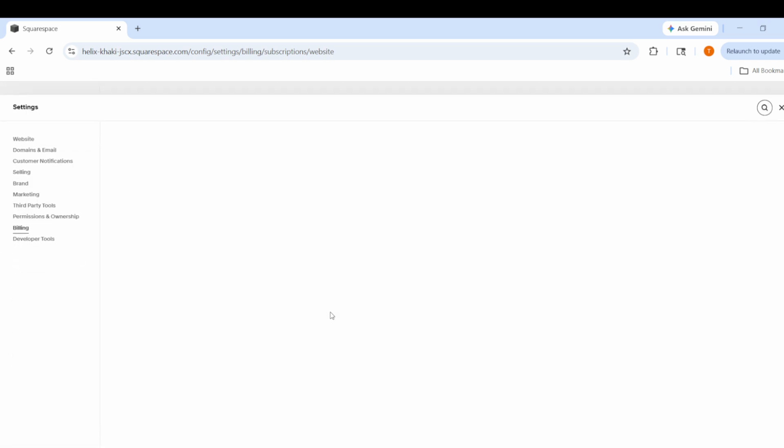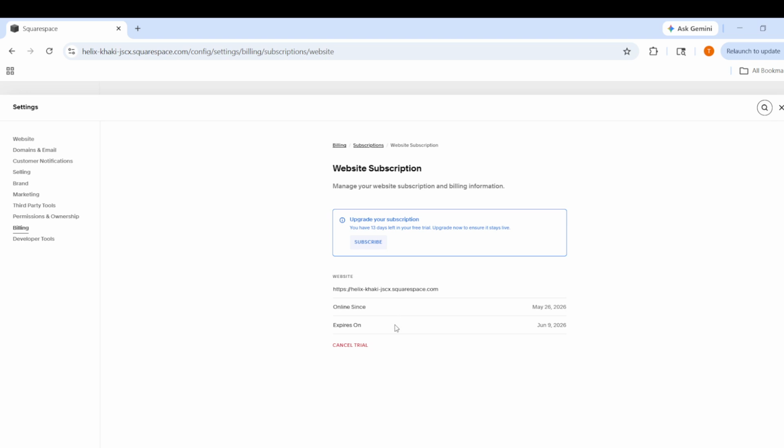That is the full process to cancel a subscription on Squarespace. Start from the account dashboard, open Settings, go to Billing, find your active primary site plan under Subscriptions, open that plan, and then confirm the cancellation. If you follow each part carefully, the process should be quick and straightforward. That covers everything you need to know.